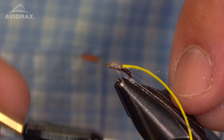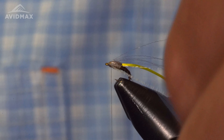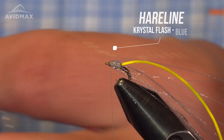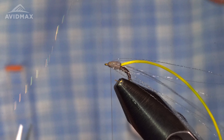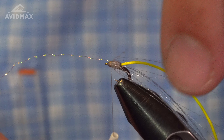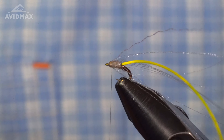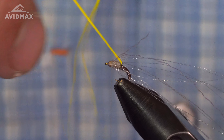I'll take a couple of turns to make a little flat spot for the Life Flex to rest without crowding the hook eye. Next I'm going to tie in some crystal flash in blue dun color — just a short couple-inch piece. I'll hold it on the near side, do a turn of thread pulling it to the far side, then grab the remaining piece and pull it to the near side so both strands are going off to either side.